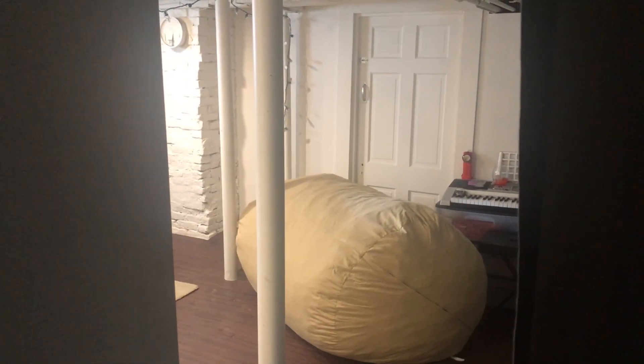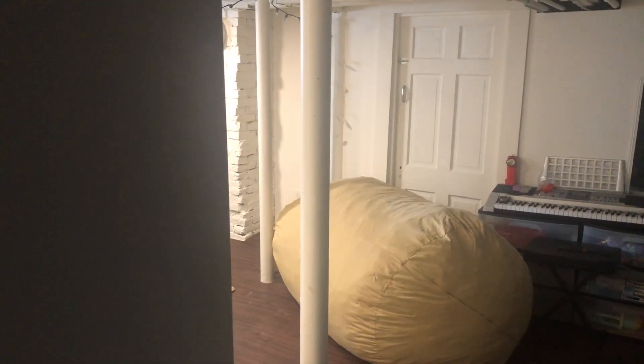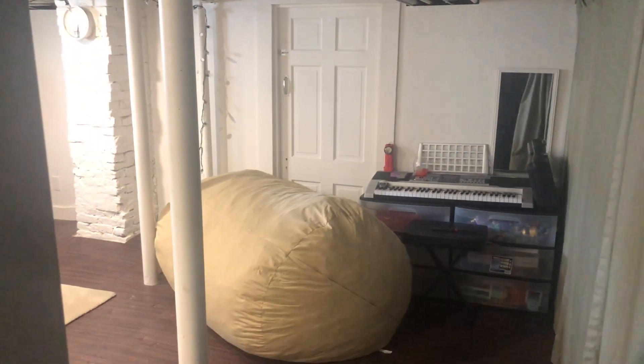What you're going to see now is what it looks like today. It's still a work in progress — I do want to get a few things for the walls. Down here is going to be a little different than what I usually do upstairs; I'm very neutral upstairs, but I want to make it fun for our daughter and her friends. I'm actually in our laundry area of the basement — the renovated room is the second part, so you have to walk through this laundry room to get to it. We put curtains up to separate it.